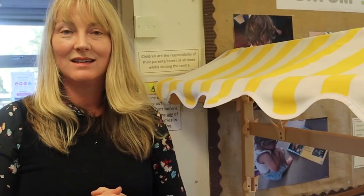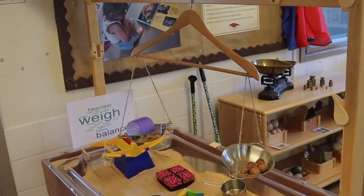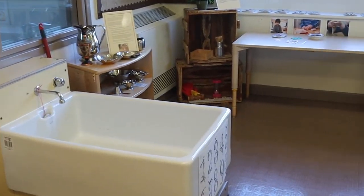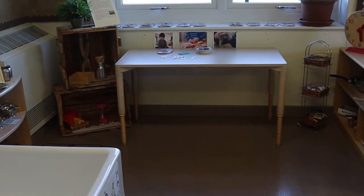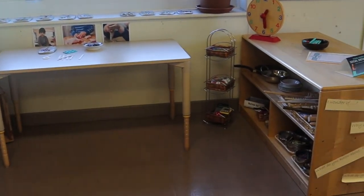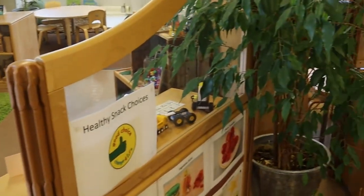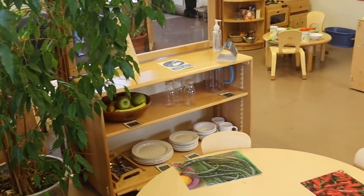My name's Judith, I'm one of the early years consultants, and we're going to take you on a quick tour of the environment for 3 to 6 year olds before focusing in on each of the areas. So Kathy and I are going to do a quick walk around, looking at the spaces and explaining why things are set up as they are. We also want to say that as we look around, we do make changes regularly, with the idea that over the year the environments will evolve according to the learning needs and interests of your children.